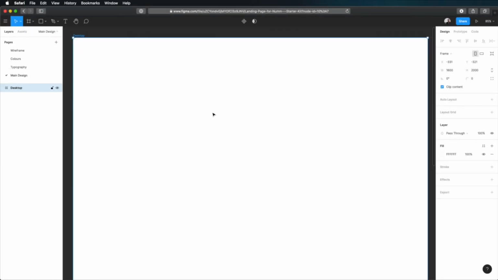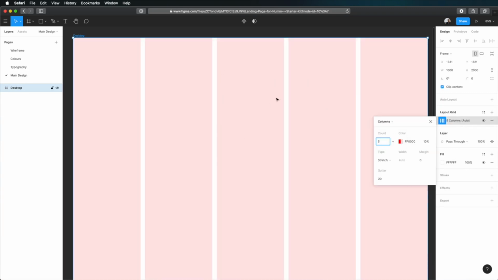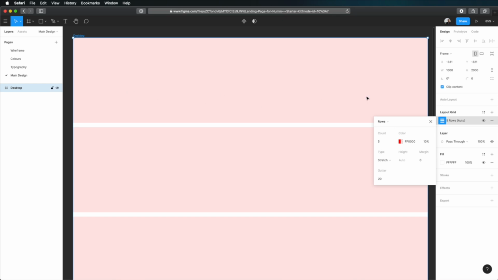In Figma, it's really easy to add a column grid. Simply select the frame that you want and go in the inspector and choose layout grid. Simply click on it or simply click on the plus sign. It does exactly the same thing. And from this list where it says layout grid settings, you can choose between grid, which is this, columns, which is what we need, or rows, which is the same thing but horizontal.